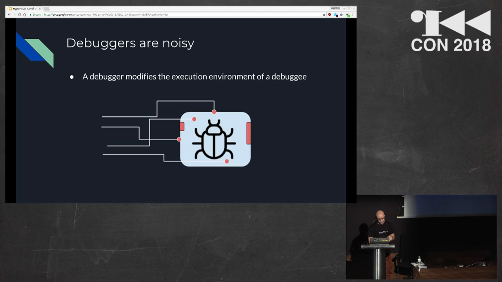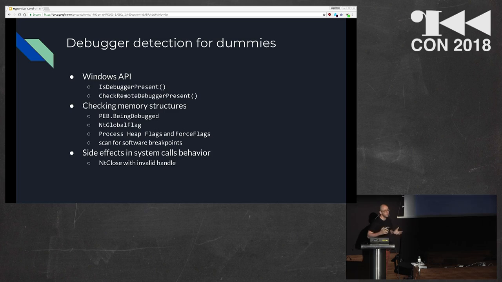The more complex the malware, the more anti-debug you will have, of course. Just a quick slide to show you how easy it is to detect a debugger in Windows. You can call the Windows API directly. You can scan some memory structures, or you have some syscalls which will have a different behavior whether you are being debugged or not. So detecting a debugger in Windows is trivial. It's really easy. The consequence is that malware analysts will have to spend extra time on anti-debug, and this is multiplied by all the diversity of the tools they are using. So in the end, it's kind of a nightmare to maintain. But it's not the only problem.